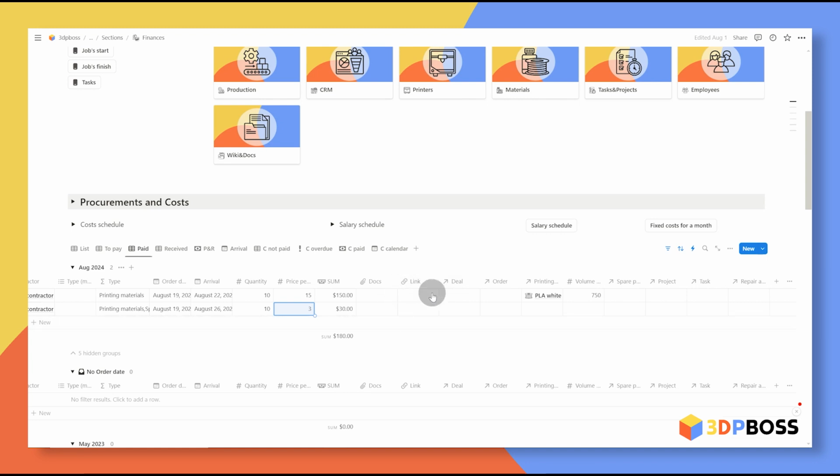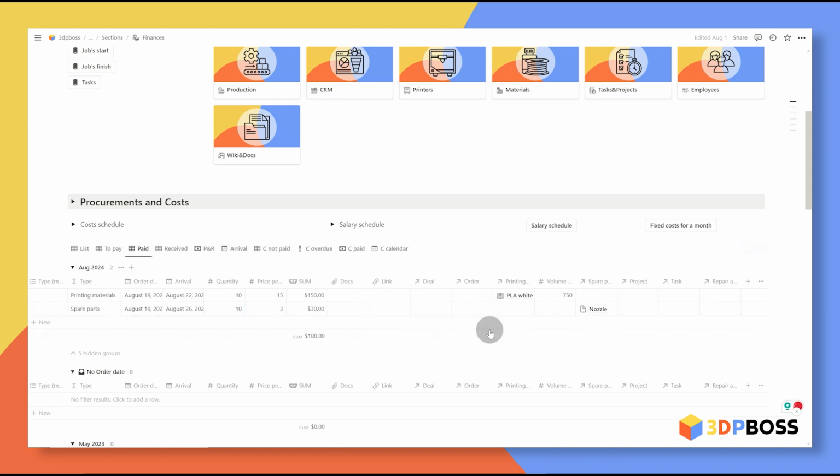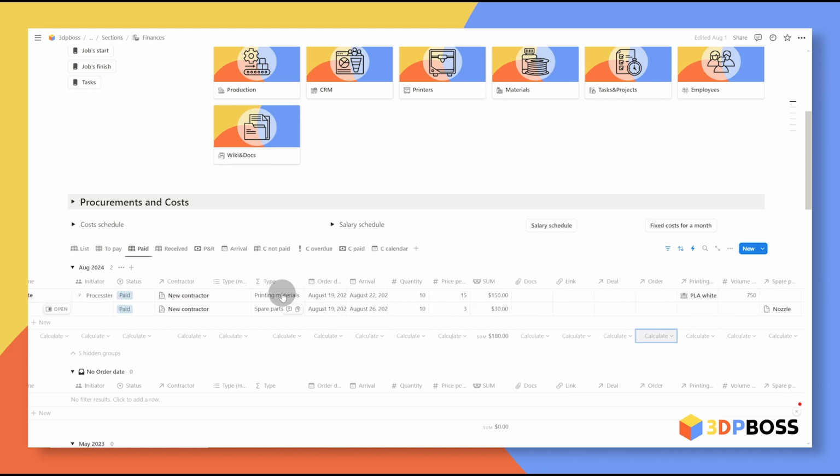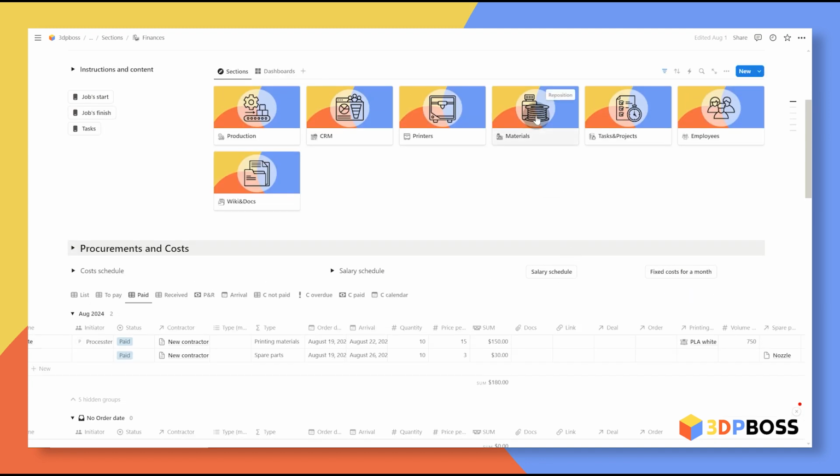We of course may have a link, docs, for example, link to the shop if we are using it to pay or list. We may link to the receipt, we may use an invoice. Yeah, and here we're picking our spare part. And as you can see, when we do that, the type also changes. And it's rather important for financial calculation. So the hierarchy or the structure goes like this. First we have a contractor, then if we pick material or spare part, and then we have the manual, which overrides everything.